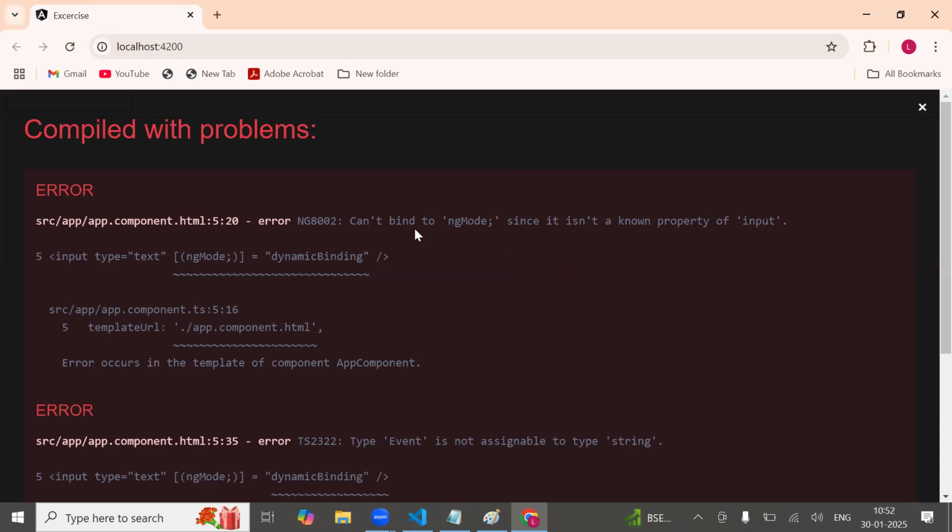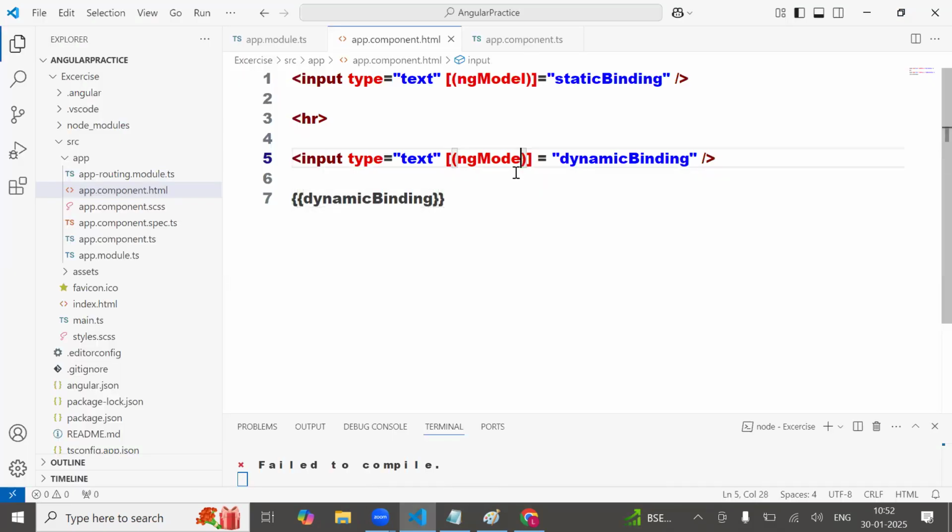Remove the semicolon. Here, when I type Narendra, Babu, or whatever I'm adding, is it working or not? If I remove it also, it will work.